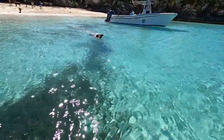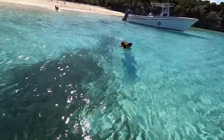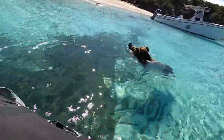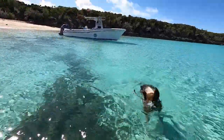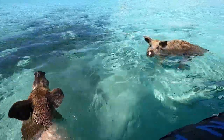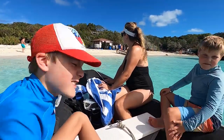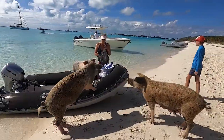The other big ticket item at Staniel Cay is the swimming pigs. As you can see, when you approach they may actually swim out to your boat to be the first to get whatever food you've brought along. I preferred to hold the food out beside the boat rather than set foot on the beach with it. The pigs can become aggressive and will climb in your boat or even bite you on the bum if they don't get the food, so be very careful not to turn your back on them while holding the food — especially the pig named John.